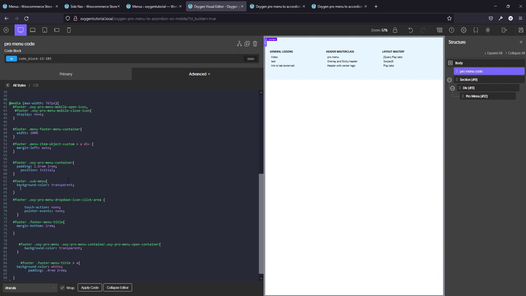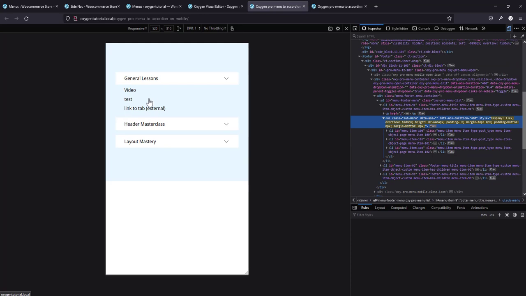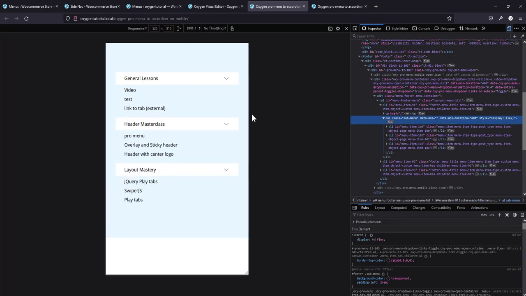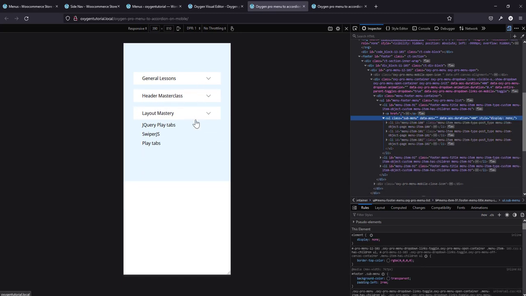I'm going to say padding left. I don't want to use margin, so I'm going to use padding left. That is 2 rem. Save it and refresh. So there you have it. Everything works well. You can adjust this value to get what you want.